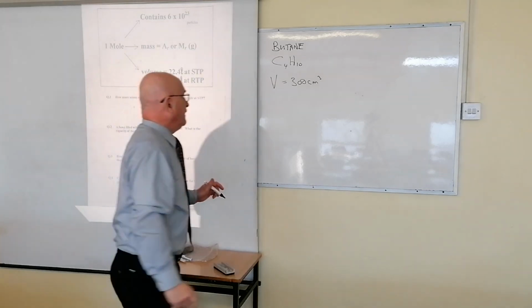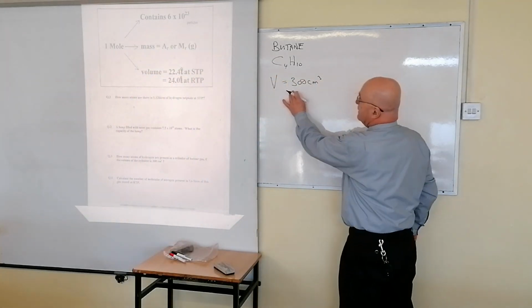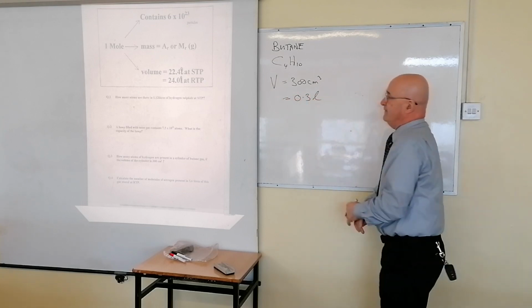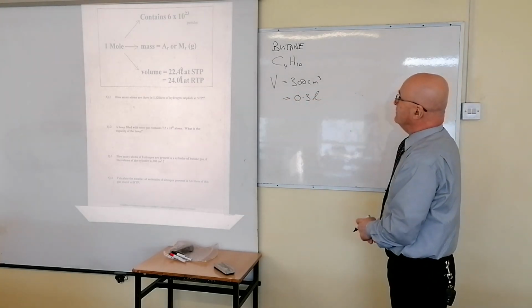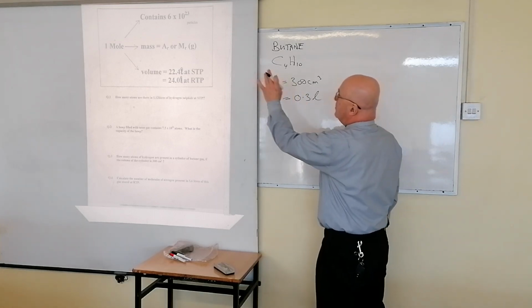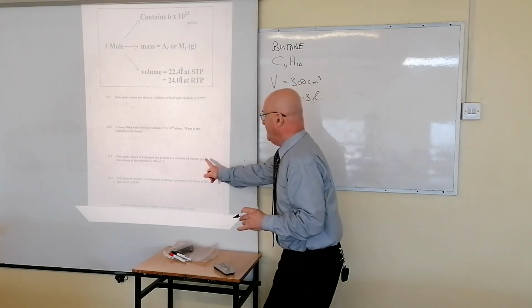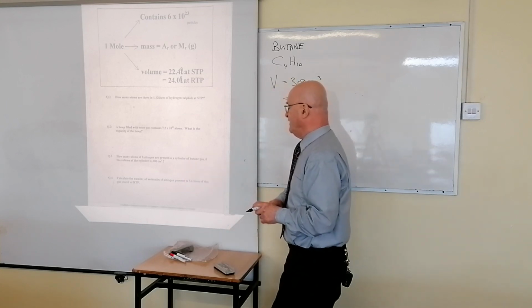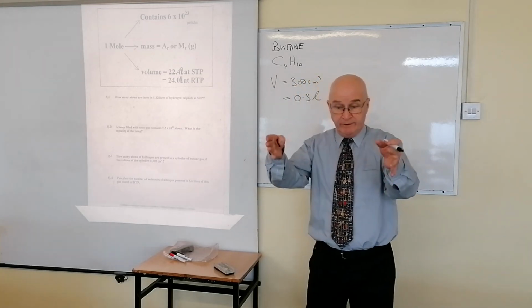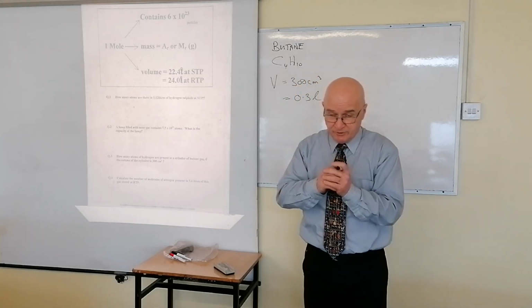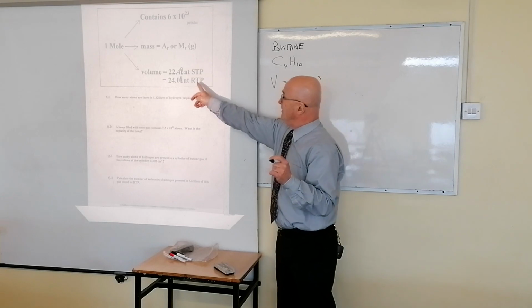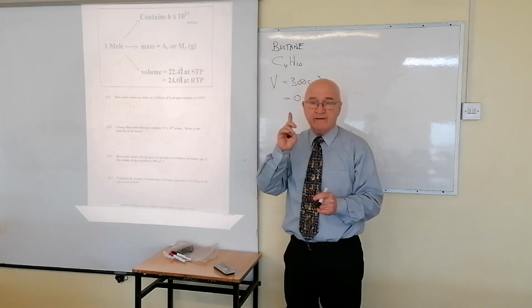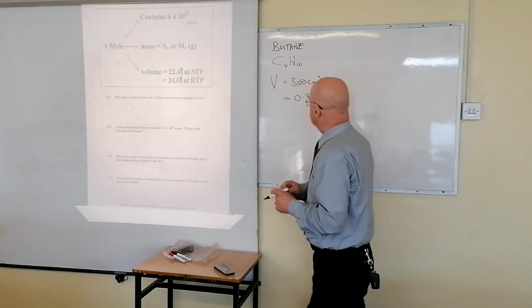Okay, that's basically what you're doing. So here you go. That's equal to, now be careful, in this case, 0.3 litres. And we must convert that to moles. So to go into moles, you divide. Nobody said anything about STP here. How many atoms of hydrogen are present in a cylinder of butane gas? The cylinder would be in a room, so it would always be room temperature and pressure. I'm repeating again, it's always RTP unless they specifically say STP.